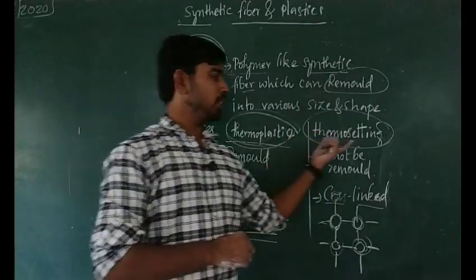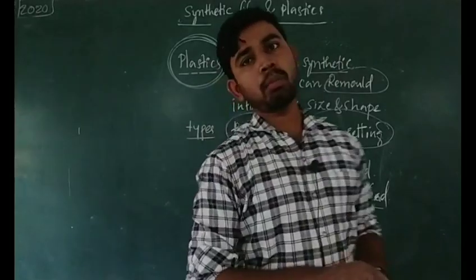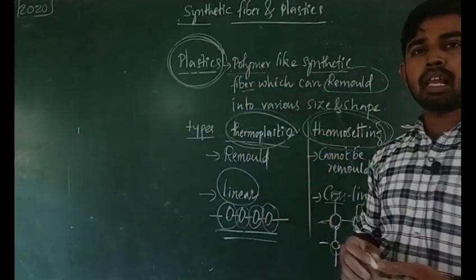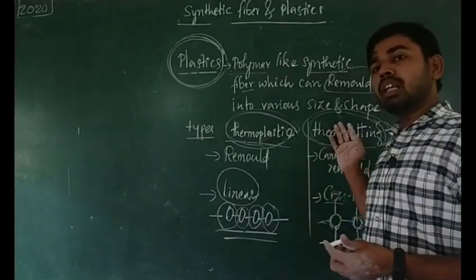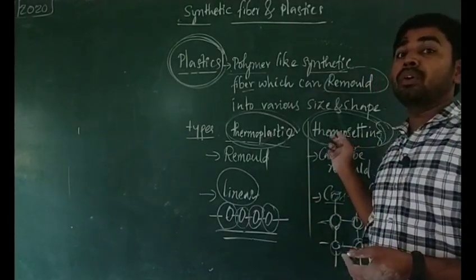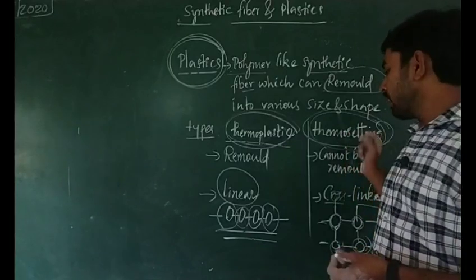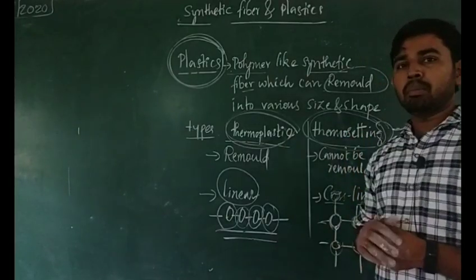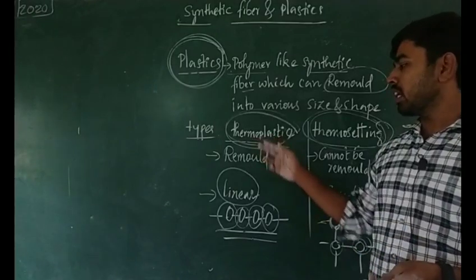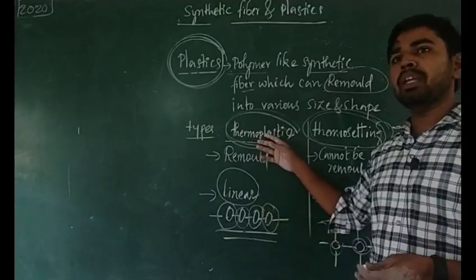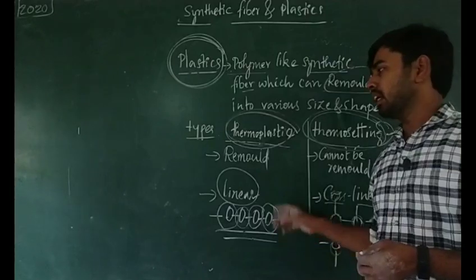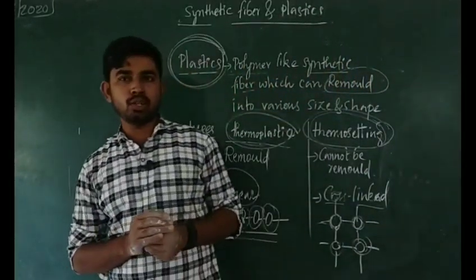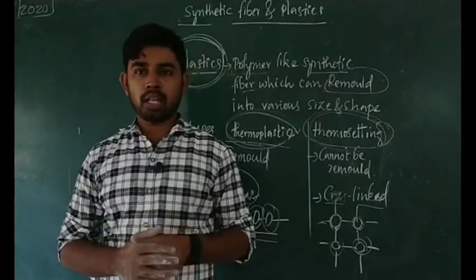What about thermosetting plastic? Examples are bakelite and melamine, which are used in electrical switches and floor tiles. They are used to prepare different types of utensils. Teflon comes under thermoplastic, where we can see applications in plumbing like pipes, electrical wires, and different areas. Okay, this is about the kinds of plastic.